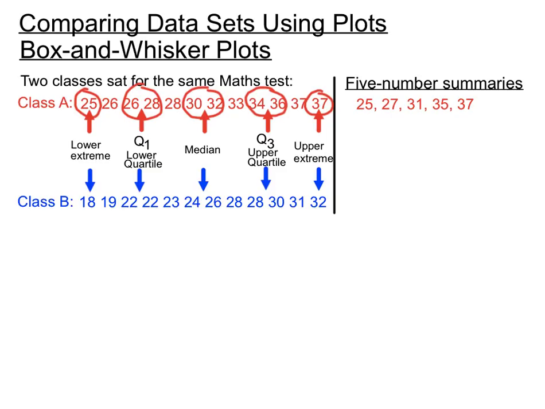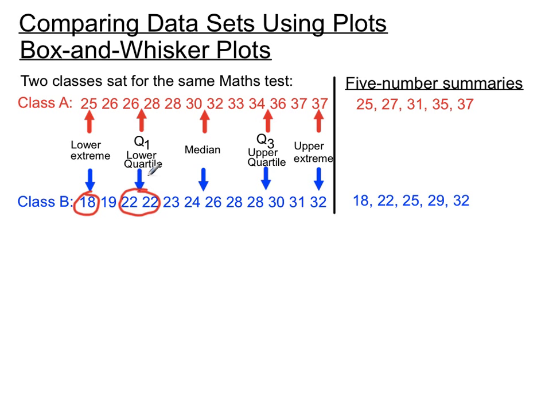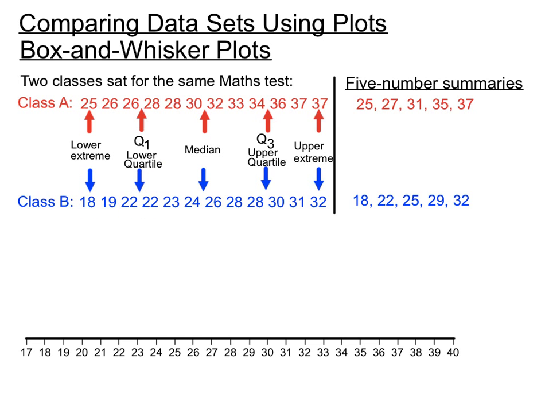So I'll do a similar thing for Class B, just to show you. There's our 5-number summary. Our lower extreme is just the 18 there. 22 came about by averaging 22 and 22 together, which is no surprise. Sorry, before we get down to the grid here, we've got 25 here, which is halfway between our 24 and our 26 for the median. Our upper quartile, our Q3, is halfway between 28 and 30, or add them together and divide by 2, and our upper extreme is 32.